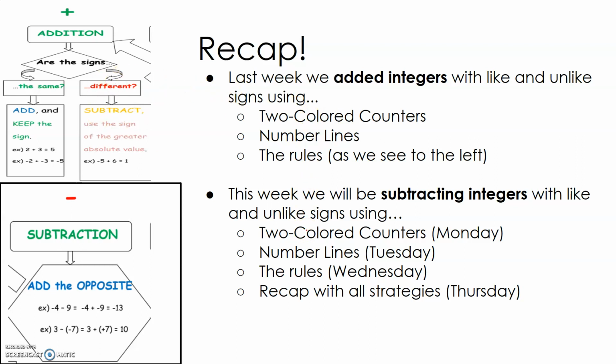This week we're going to be doing the same thing, but we are going to be subtracting integers with like and unlike signs. So we're going to use the same strategies as we did last week for subtracting integers, and today we're just going to focus on two color counters. And if you guys notice to the left, I actually have the rule here, and we'll practice more with this as we go. But if you guys ever hear me say add the opposite, it's because we're trying to make this subtraction problem into an addition problem.